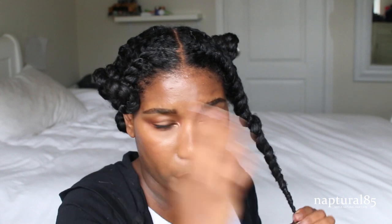As far as postpartum shedding goes, I have started experiencing it. I have been shedding a ton of hair, which is always fun to deal with in the shower. But luckily, I have a plan of attack for that. Operation End Postpartum Shedding is in effect starting next week, because I've been losing a ton of hair, especially in the front. The last time I had postpartum shedding, it was mostly in the front and the sides, and I have a feeling it's going to do the same thing this time. But I do have a plan of attack, which I will talk about in another video.